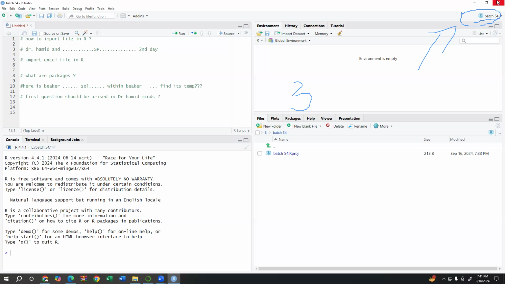No. Okay, I give another easy example. For example, your supervisor says, please find its, sorry, I give you another example.